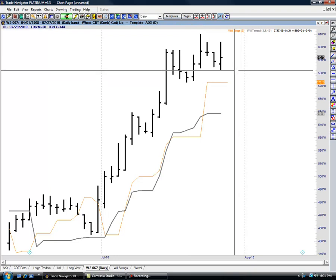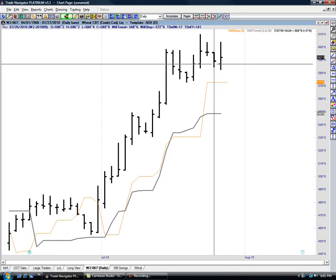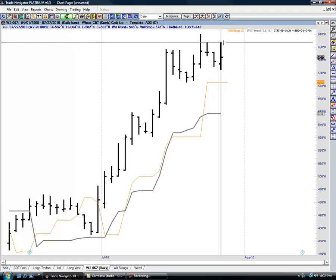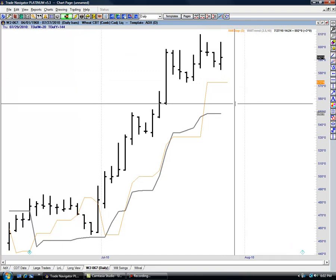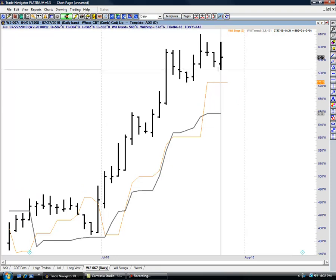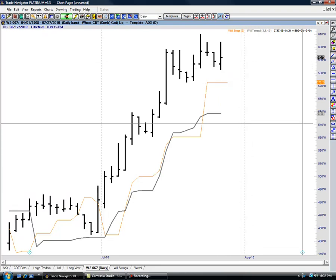I'm probably going to put a signal in. In fact, I know I'm going to put a sell in tomorrow at either yesterday's low or today's low, depending on where the market opens up, and I'm going to use probably 592, or sorry, 604 as my stop. So $1,000 per contract. Anyways, that's what we're looking at with wheat. A little bit aggressive if you're entering in today or tomorrow, but either way, definitely continue to look at this market for a setup or for a sell signal. That's it for now.